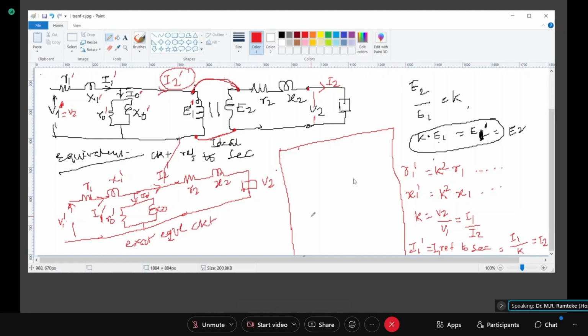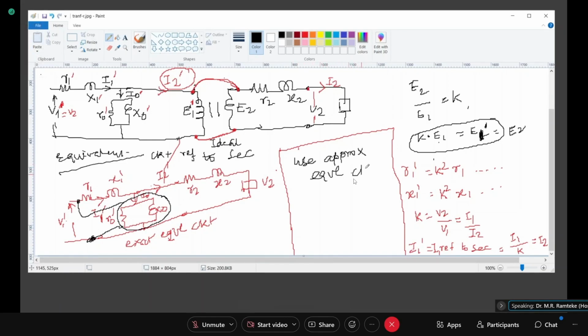So what will I do? I will transfer this just for solution purpose. Just for solving the equation, I will transfer this branch to this point. Of course, because of this transfer, some error will be introduced in my computation. Clear? Some error will be introduced, but practically that error is very small, maybe 1 or 2%. But at the cost of this 2% error, I can save a lot of computational time and process. That's why I will use the approximate equivalent circuit.